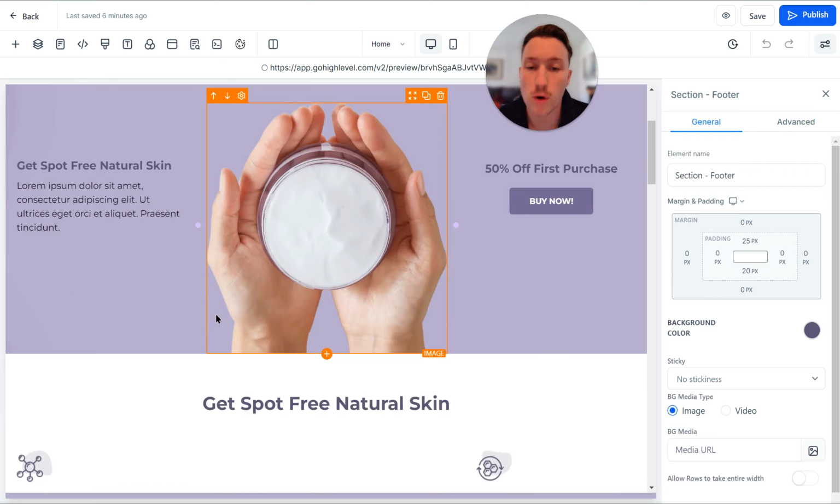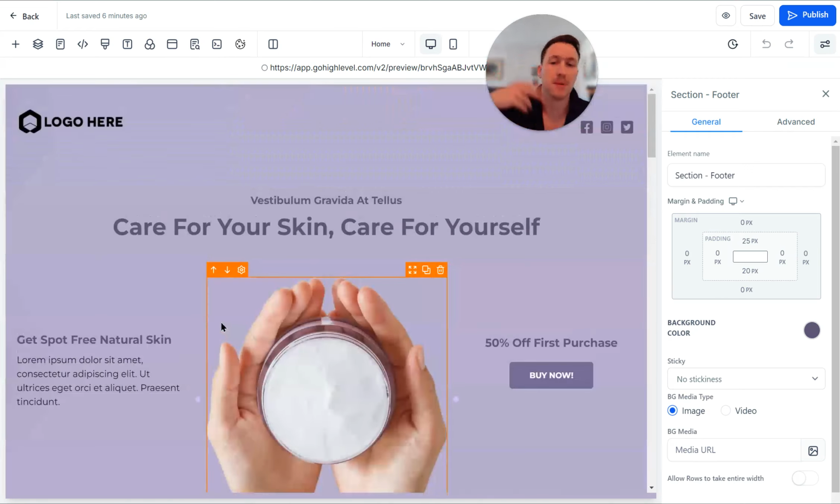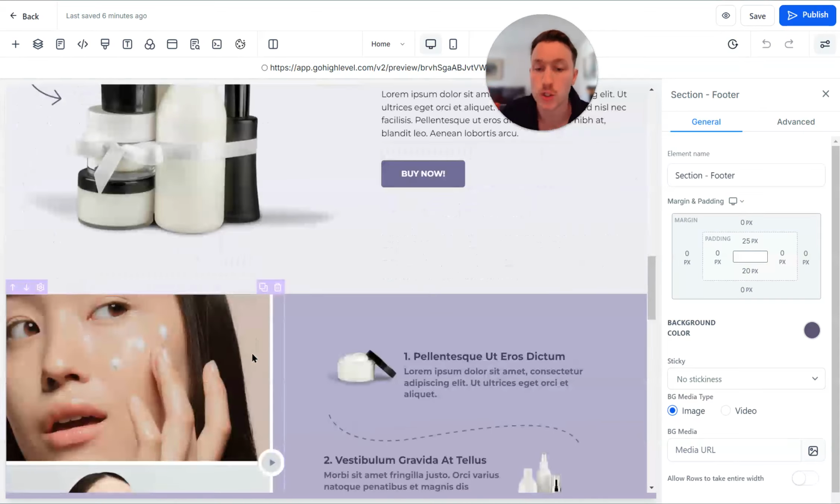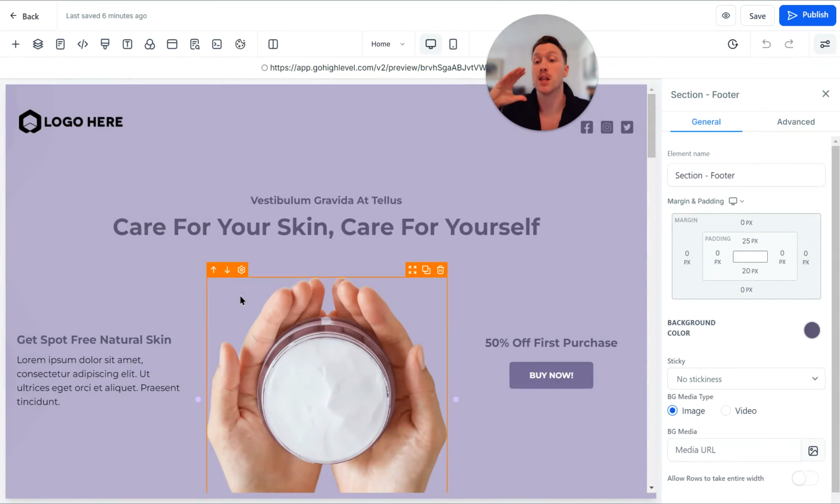Okay, so before I show you how to properly have these set up and make them live and all that stuff, I just want to go over a couple quick things about funnels in general that I really think you need to know, because a lot of people will slap up a funnel and they have no idea how the steps process works.